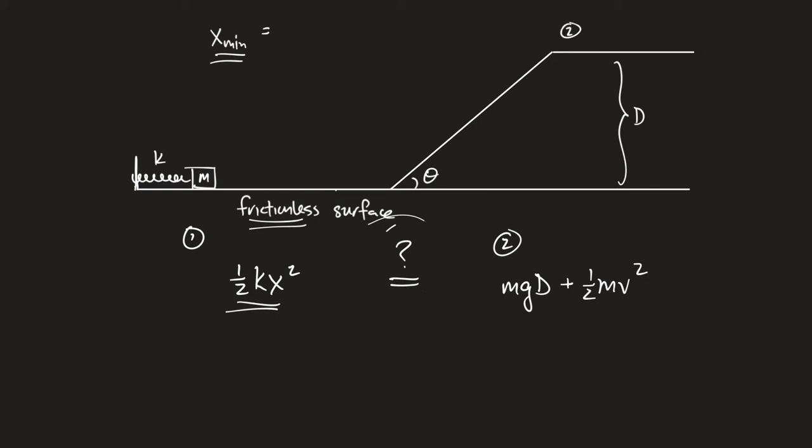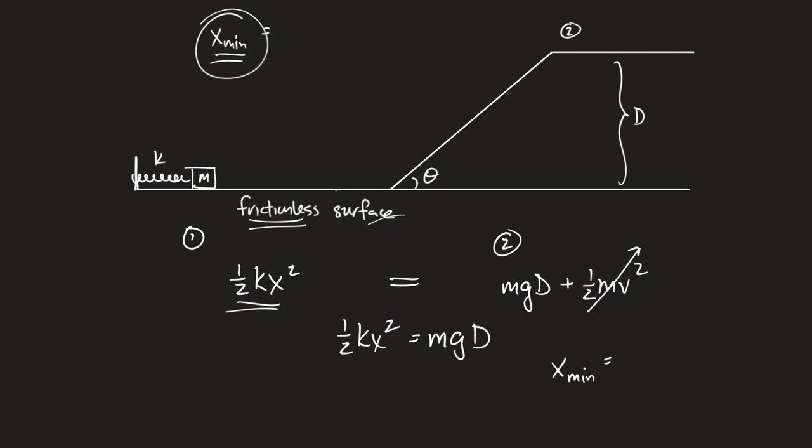Now, once we've established that these are equal, or we feel confident, you have to take this into account. Minimum. What does the minimum mean? It has to get to the landing. It doesn't have to be moving when it makes it up to the landing. It can get right up there and be stopped. So when we talk about minimums, you have to know what part of the energy can be sacrificed in favor of something else. So that gives us the 1/2 kx squared equals mgd. And you can solve for x min as being the square root of mgd over k.